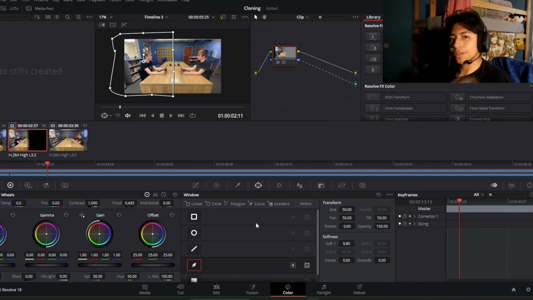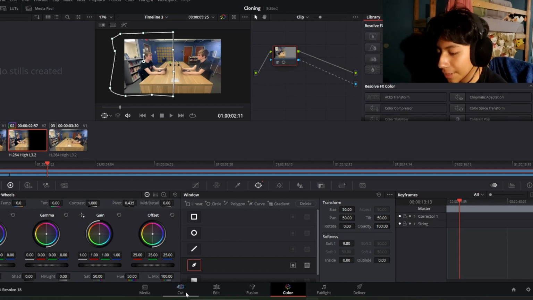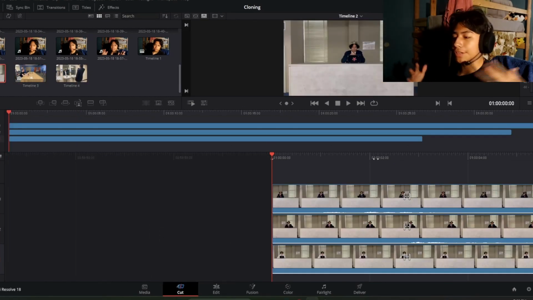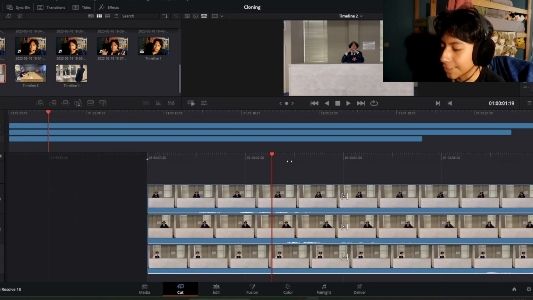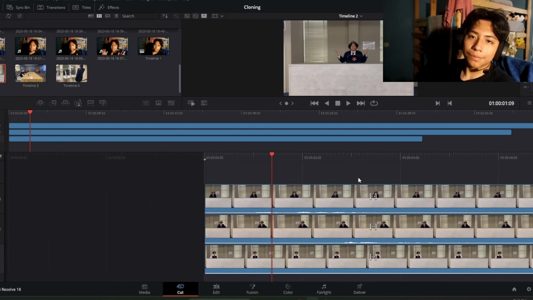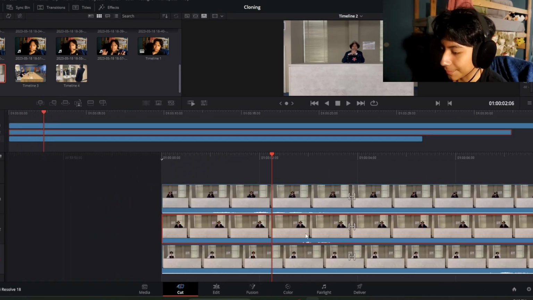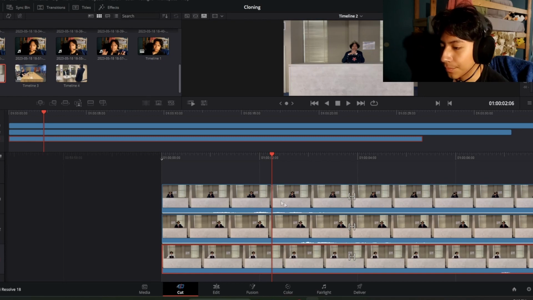But with three people on the same screen, it's a little bit more complicated. I'm gonna move to that clip right now. Alright, so here's clip number 2. As you can see, there's 3 videos on top of each other this time, because there's gonna be 3 people on the same screen. As you can see, this is me, they're all me right here. This makes it a little bit more complicated, because you gotta know which video is on top and which one's on the second. Because if you don't, then you'll be a little bit confused in the process that I just showed you in the first video.